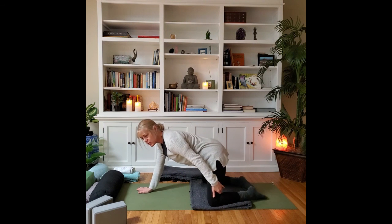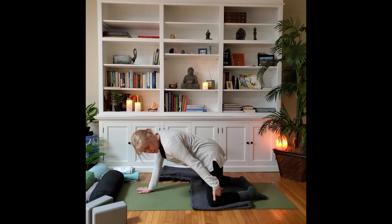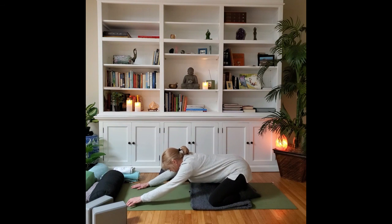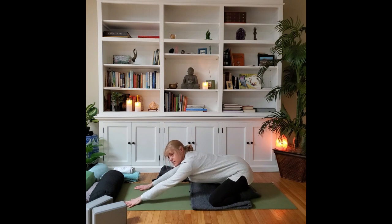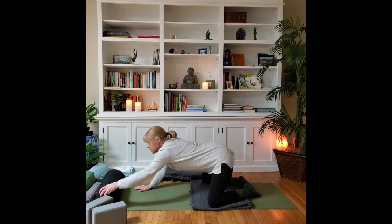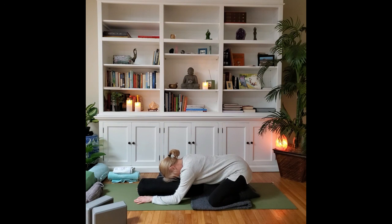If you have knees that are a little cranky, you can always take a rolled blanket or towel and put them right here in the back of the knee as extra cushion to help support you back there. And then we're just going to reach the arms out long here. We're going to melt the forehead down. If the forehead does not come all the way to the floor, here again, props. Maybe we grab a block, maybe we use a bolster here to support yourself.